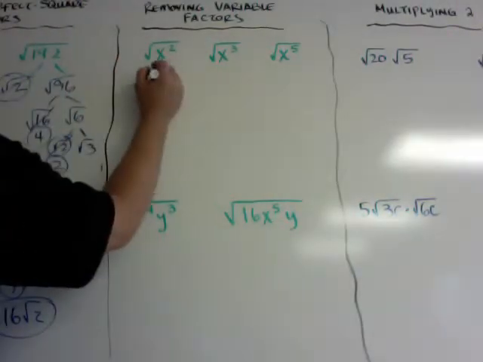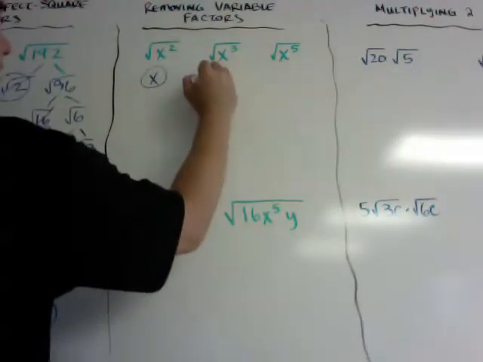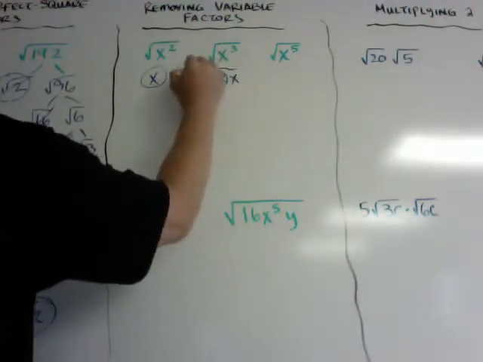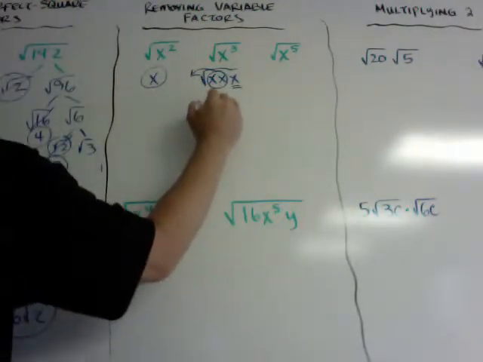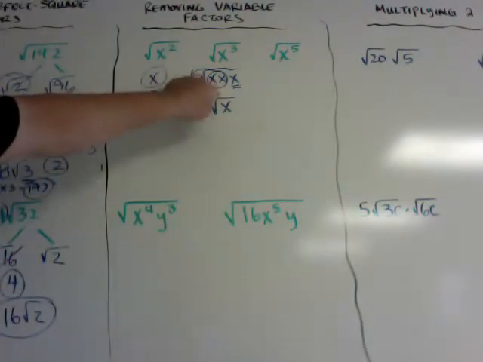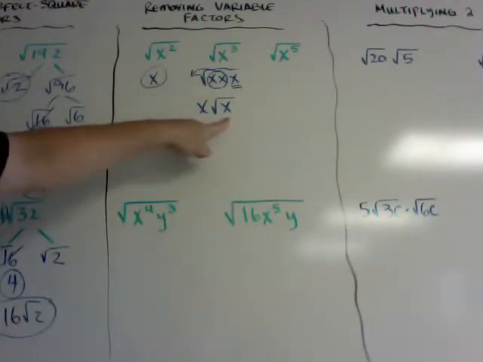So if I have 2 under there, that just equals x. Both of them just come out. If I have 3 of them under here, that's like saying 1, 2, 3. These 2 can come out and become 1, and I'm left with 1 on the inside, so my answer would be x radical x. 2 on the inside, you can trade them in for 1 on the outside, and then you leave the 1 extra one underneath.